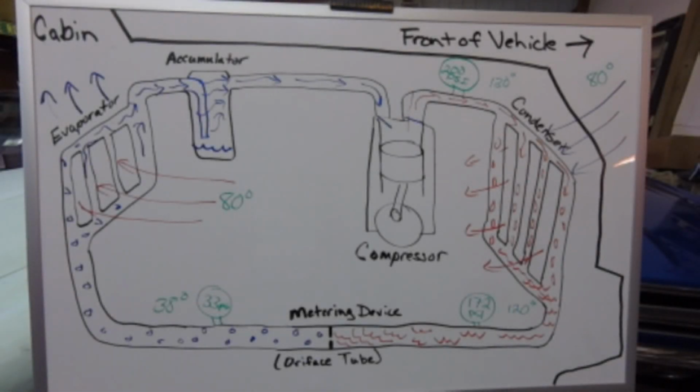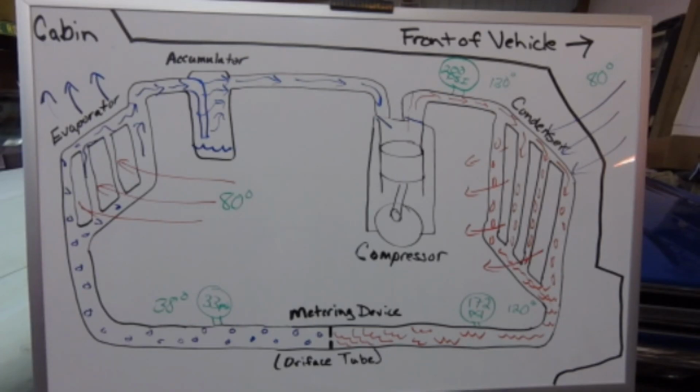As refrigerant passes through the metering device, the pressure greatly drops. So we have moved from approximately 170 psi to 33 psi. That also changes greatly the sensible temperature, so going from 120 degrees to approximately 38 degrees. The thing to remember is the heat energy in the refrigerant did not change. The amount of pressure in the line has changed. So that also changes our boiling point of our refrigerant. It makes it more favorable for what we're trying to do in the evaporator.